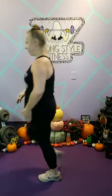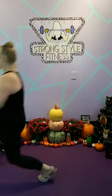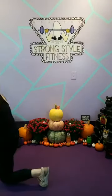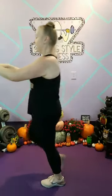Guys, make sure when you're stepping forward and back in these lunges that your feet are staying in line with your hips. If you notice that your balance is really, really crazy, really not working, it might be that you're stepping your feet one behind the other instead of keeping your feet in line with your hips. We say you might be doing a balance beam instead of walking on railroad tracks. So you want to be on those railroad tracks so you're nice and wide and supported.